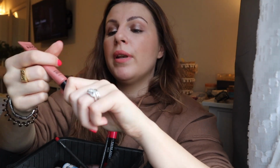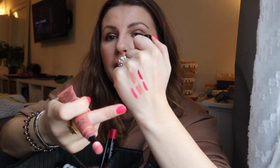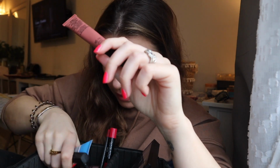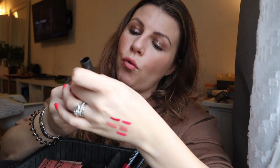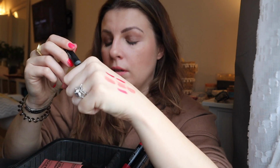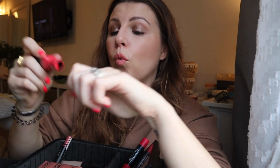The Powder Puff Lippy from NYX. I'm wearing this on its own without lip liner today, but it goes really nicely with that lip liner if I choose to wear it together. I also have this NARS satin lip pencil in Rycogen, which again will go quite nicely with that lip liner, or worn alone. These are my nude colours. And then I've got the Bobbi Brown Crushed Lip Colour in Watermelon.